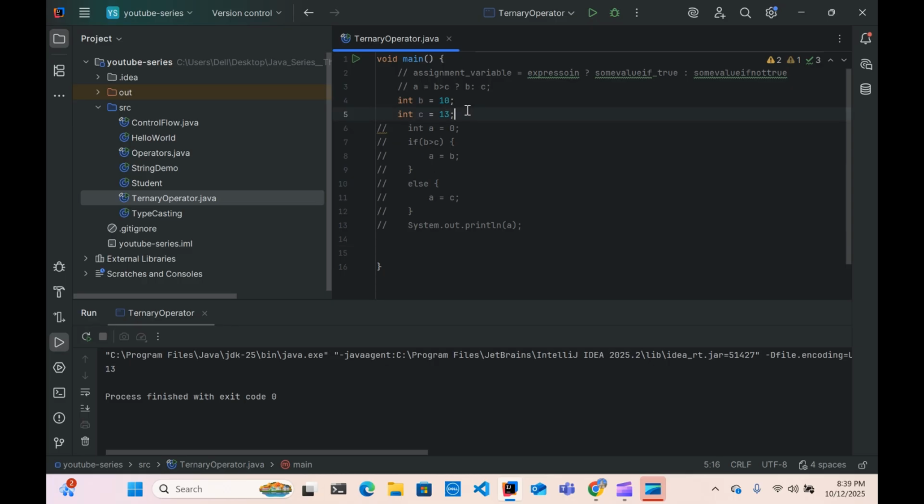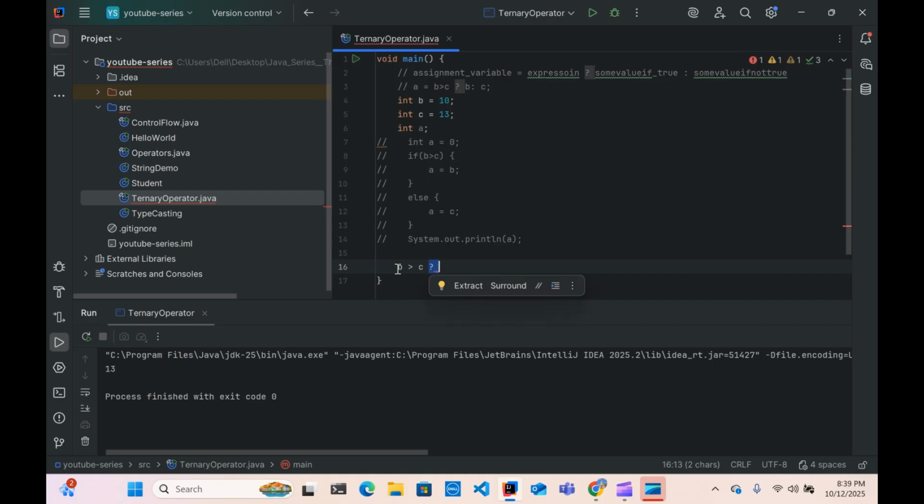Since I have b and c, I also have int a. What I'm going to do is check if b is greater than c. This question mark is the syntax of the ternary operator.